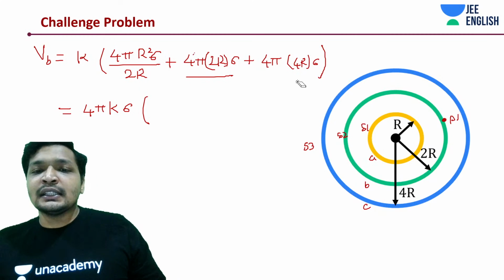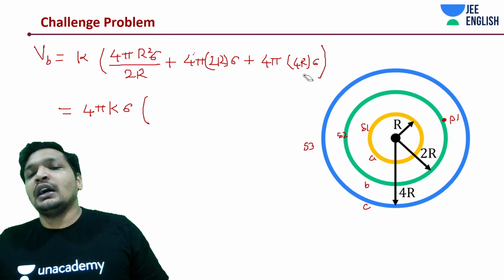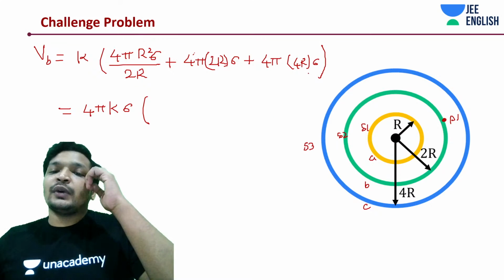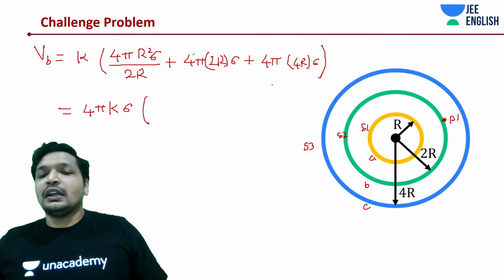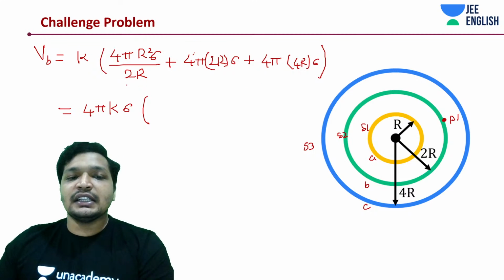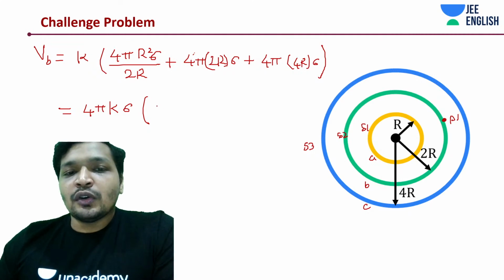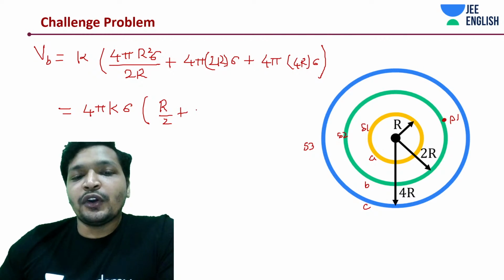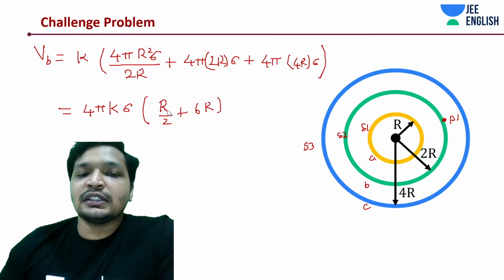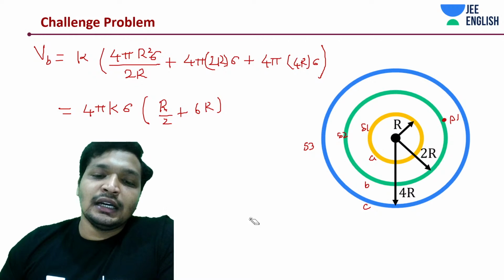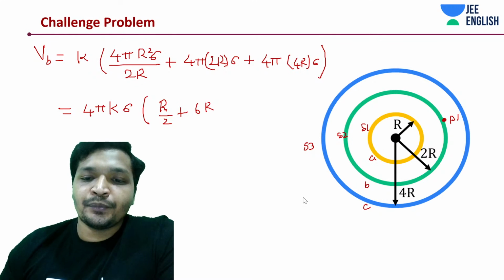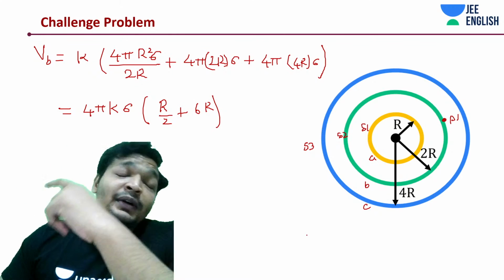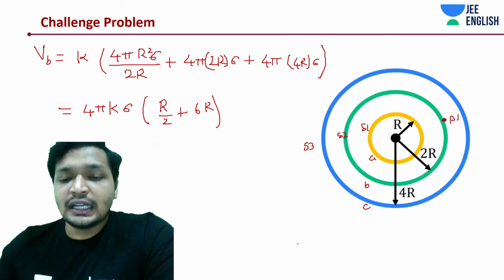And in this case it was like 4 pi 4R square into sigma divided by 4R. Instead we are writing it down directly as 4 pi 4R into sigma. Only here it has changed, hence that is the reason we are working on. So that being said, this is going to be R by 2 plus how much? 2R plus 4R, 6R. Rest has been taken out as common. That is it, guys. So try to keep it in terms of 4R, 6R, and so that's going to be like how much? 13. So already you got a hint in your question.